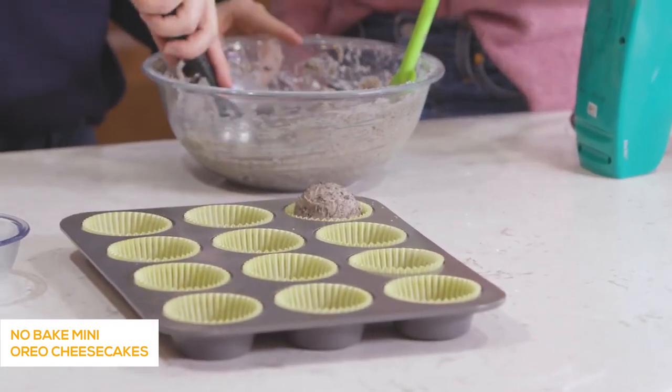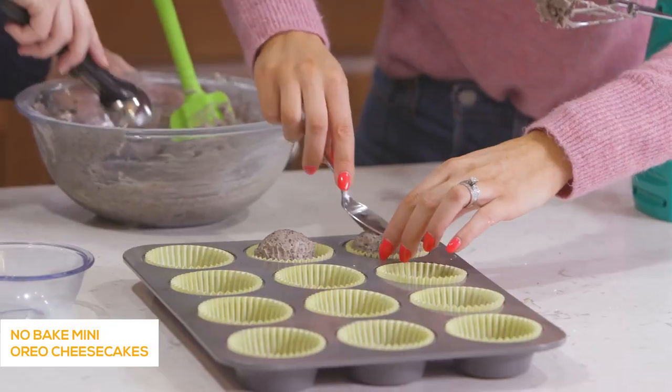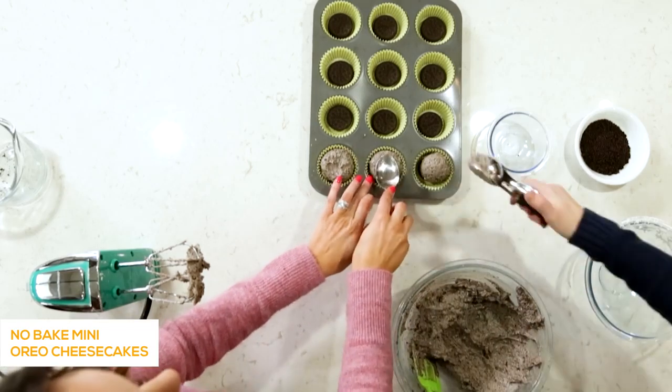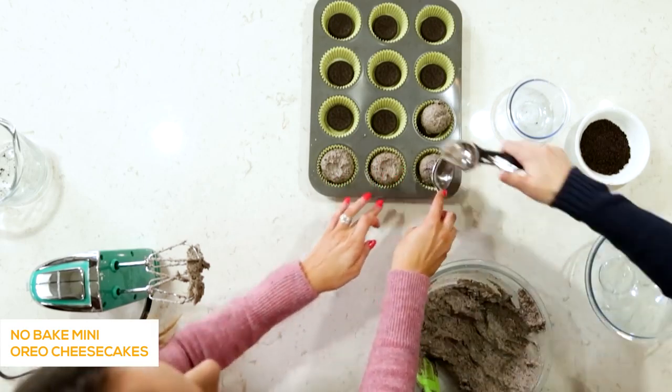After she puts the filling in, I'm just gonna spread it around to try and fill up that cup. And it's okay if it's not perfect, but it will go a little bit over the top. So just kind of press it down in the middle so it covers the whole Oreo in the base.